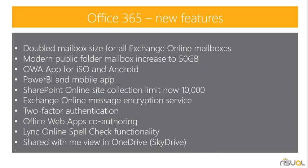Also coming as well, that's currently in a preview mode at the moment, is two-factor authentication for Office 365. A lot of organizations are obviously looking to beef up their security around Office 365 in the cloud, and security in Office 365 is taken very, very seriously. So the two-factor authentication is actually based on what's known as PhoneFactor. So what this allows the users to do is they can actually register their mobile devices with Office 365 two-factor authentication, which will allow them either to receive a telephone call, a text message, or download and install an application directly on their phones, which means that can just add that extra layer of authentication into there.